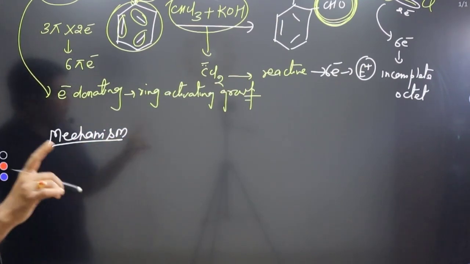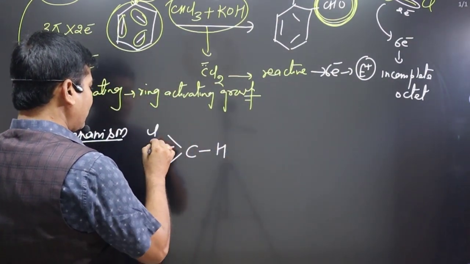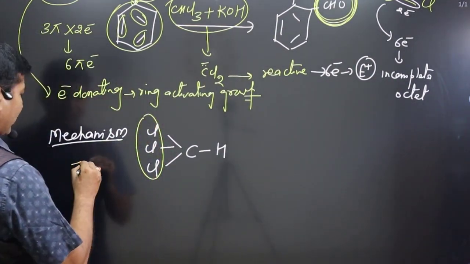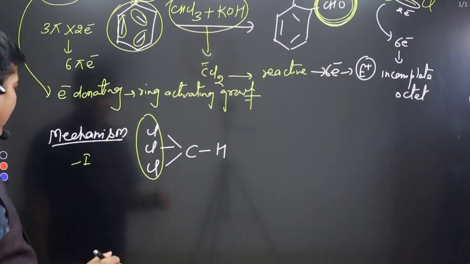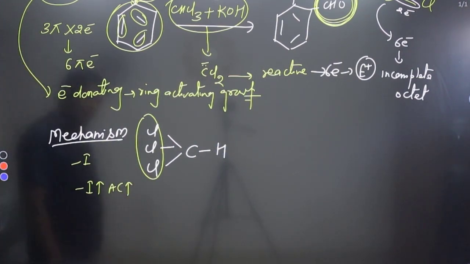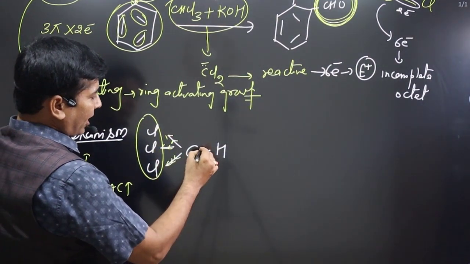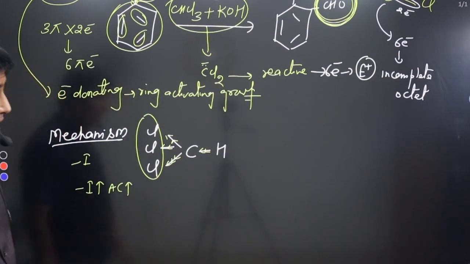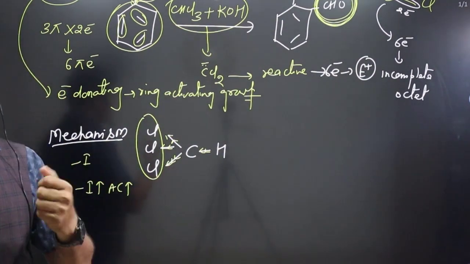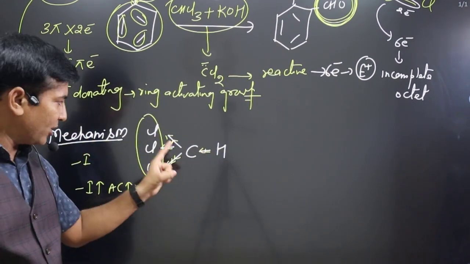In the reagents we have chloroform and a strong base. In the structure of chloroform we have CH, and to the same carbon 3 halogens are attached. In general, these halogens act as a minus I group, a negative inductive group, and we have learned in general organic chemistry that as the minus I effect increases, the acidic character of the substance also increases. Why? Because they are pulling electron density, and hydrogen as a result is also losing electron density.